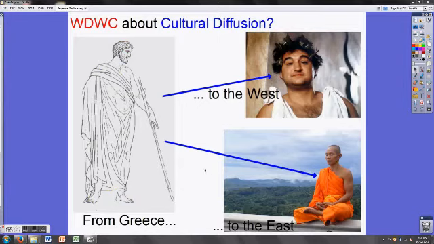And guys, this is not a coincidence. This is cultural diffusion at work. This is the remnants of Greek culture extending as far east as Southeast Asia. And that's just really cool, because it still affects and impacts the lives of folks who live there today. Thousands of miles away from Greece, thousands of years after these garments were popular in Greece. So cultural diffusion is something that can impact places and times very far removed from where those cultures began. That's one of the reasons it's pretty awesome and still has a lasting impact.